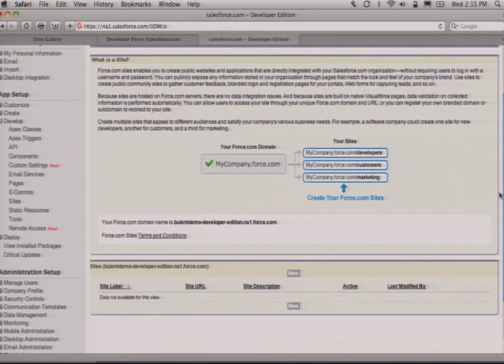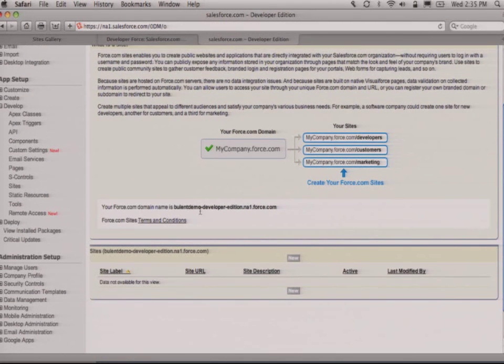I will never see that step again. So this is my Force.com domain name. A couple of things. In Developer Edition, the domain name is a little bit different than your production or free Force.com edition. In Developer Edition, we append a suffix to your registered domain name like -developer-edition, and you're going to see the instance name. But on your production orgs, it's going to be your company name or whatever name you registered, .force.com. There is no suffix.